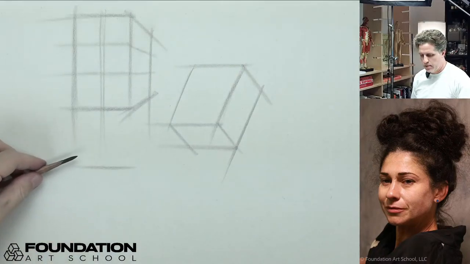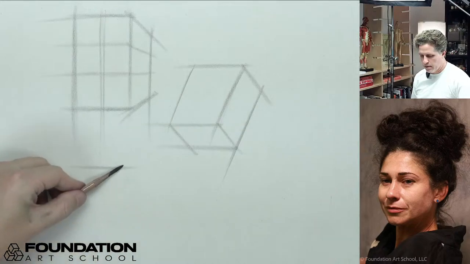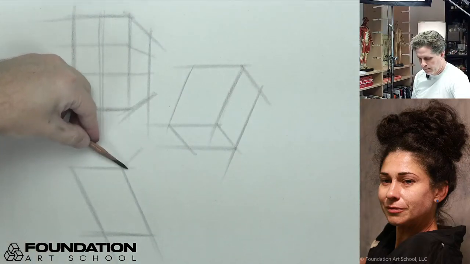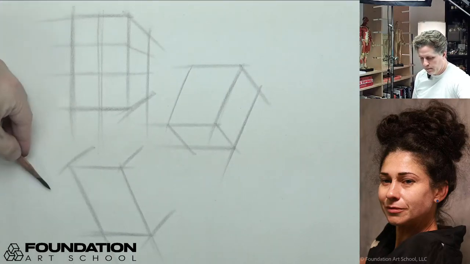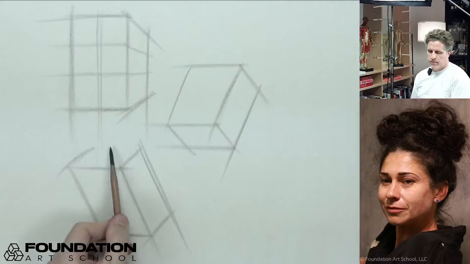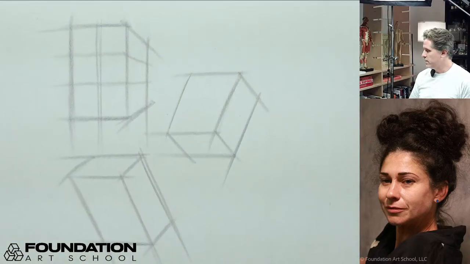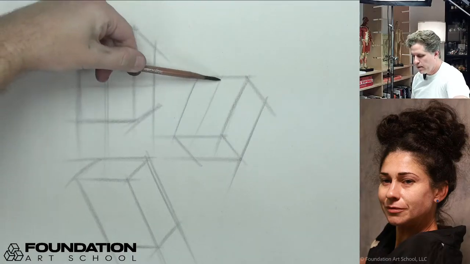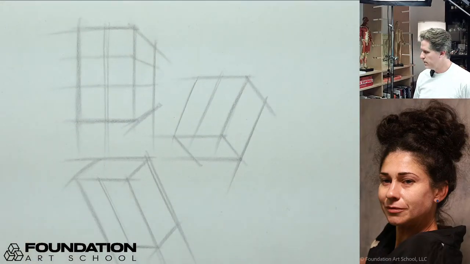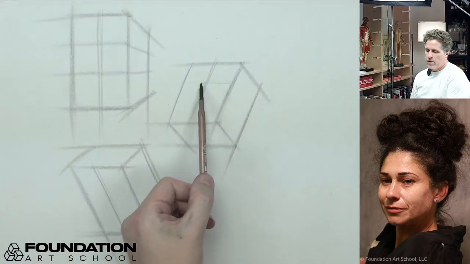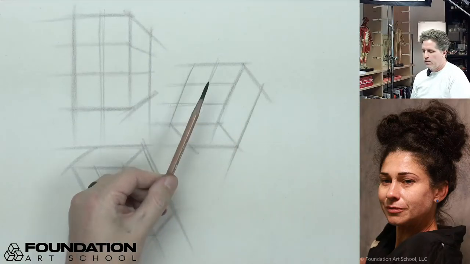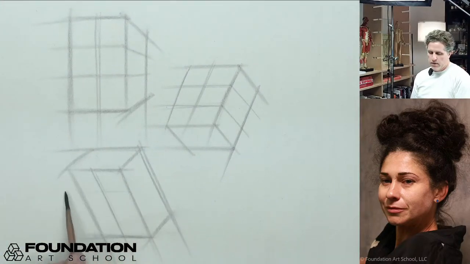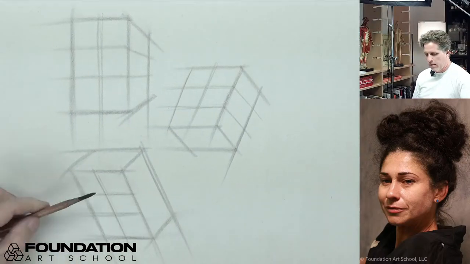Let's see, if we're going down. Here we tilted the box down, right? Here we took it, we tilted it back. Here we tilted it forward. But specific things happen as we do this. Now our center lines look like this and like this. But notice now when we break it into thirds, suddenly our lines are wrapping differently than they were here. Now when we break this one into thirds, it's going to look like this.